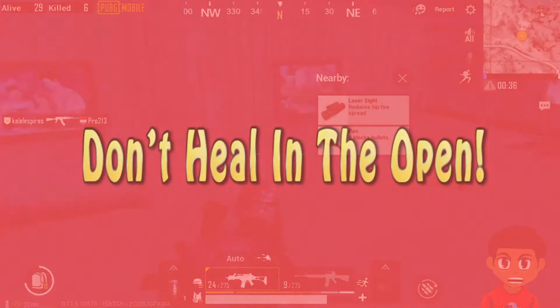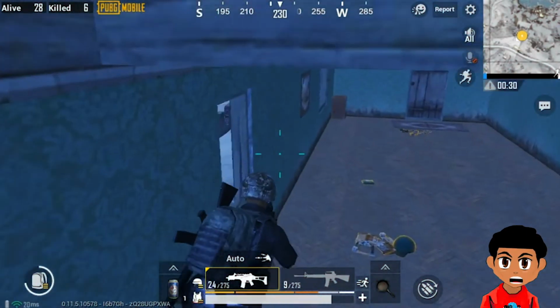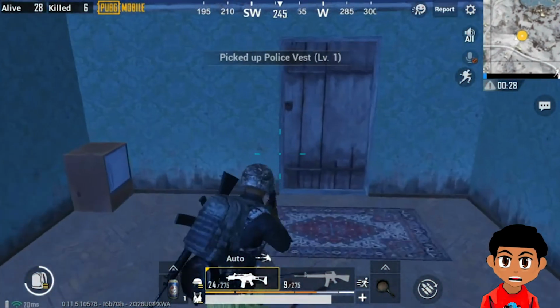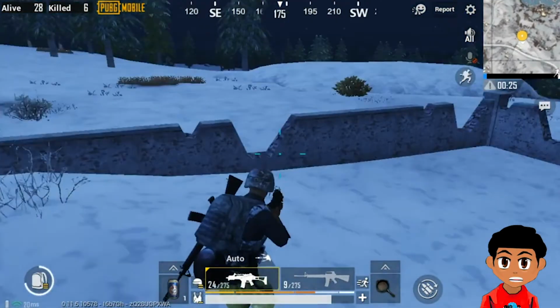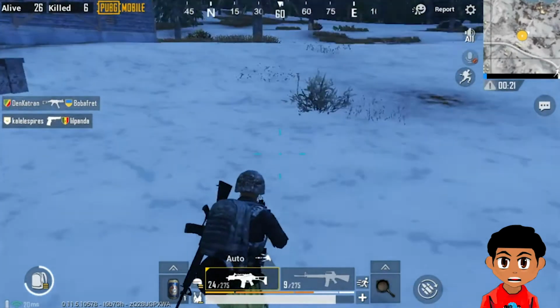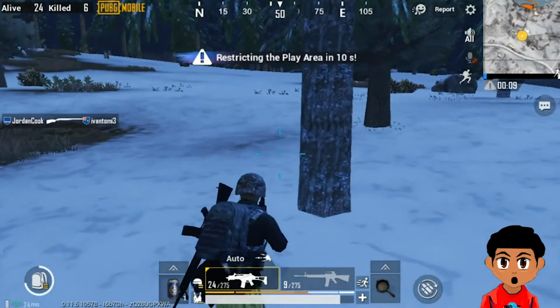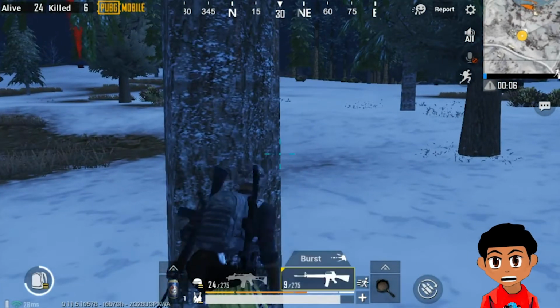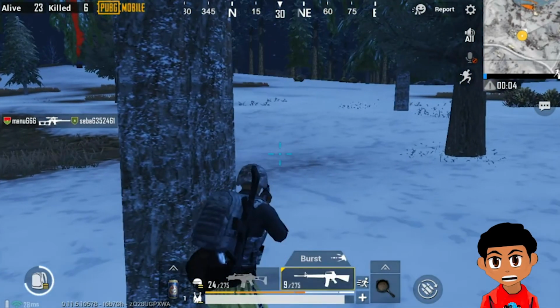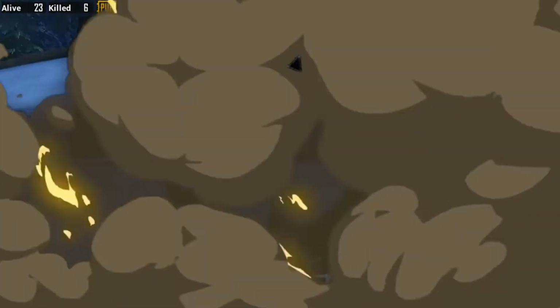You would think this would be common knowledge not to heal in front of everyone in an open field unless there's nowhere else to go. But you would be surprised at how many people still do this today in Battle Royale games, even in PUBG Mobile. When you're low on health, try to instead find cover, or heck, a building to heal yourself behind or in. This way, you're more in control of your environment and less likely to get shot at and die.